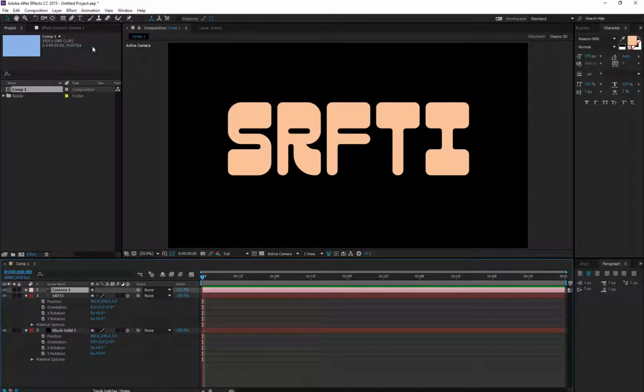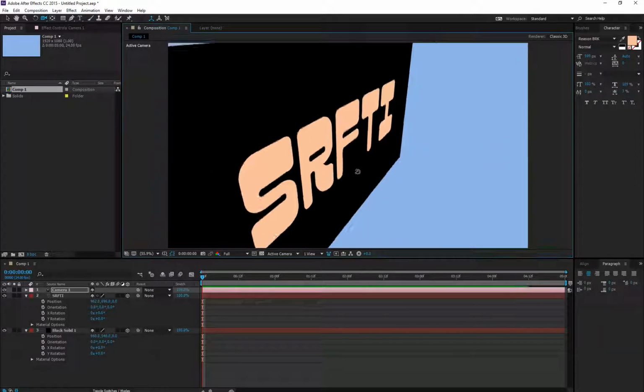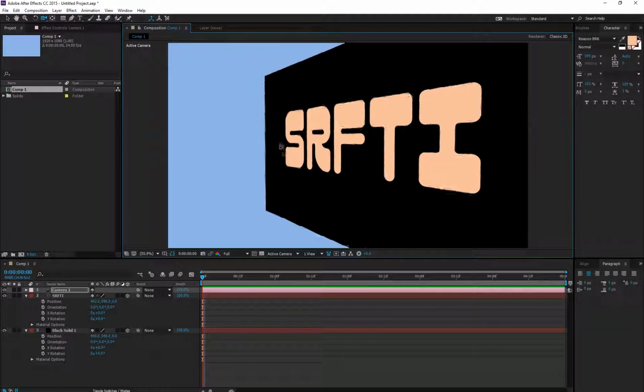Then it might seem like nothing has happened, but if you select the camera tool, the shortcut is C, and under the camera tool we have all the options. We have orbit, we have track, and Z, which is basically track through this space. But if I select the camera tool, it can do all of those things. So if I now select the left mouse button and click and drag, it will basically rotate the view.